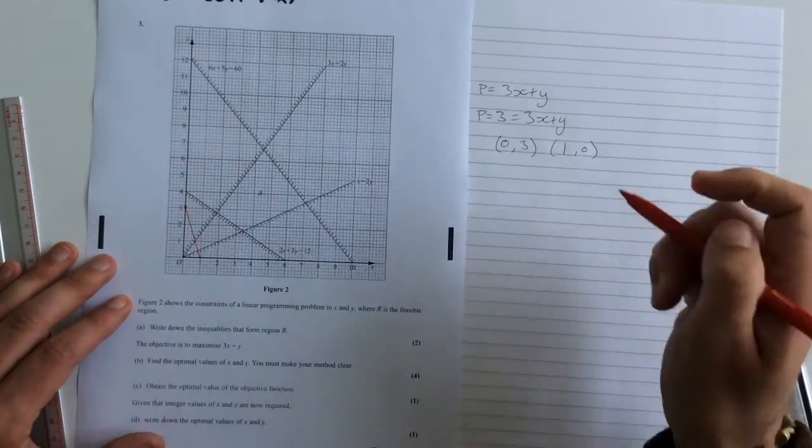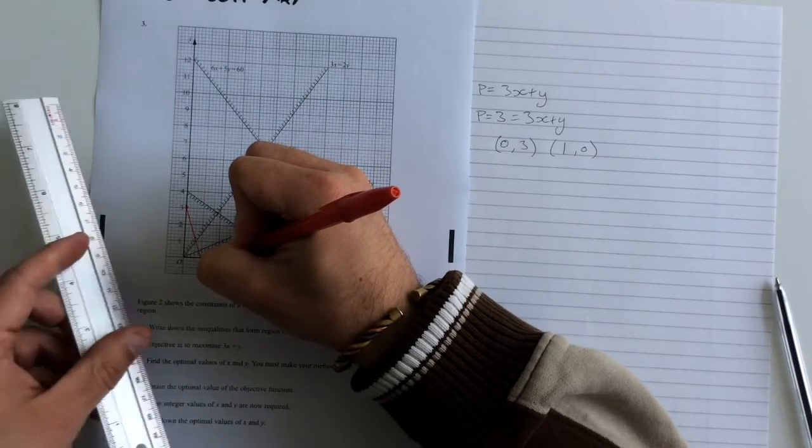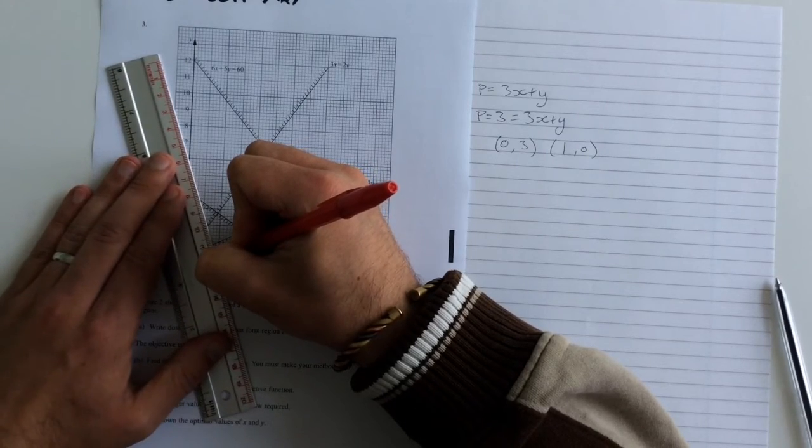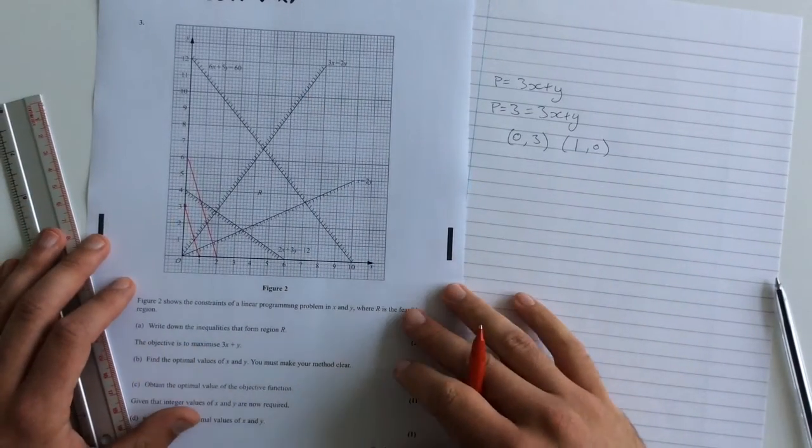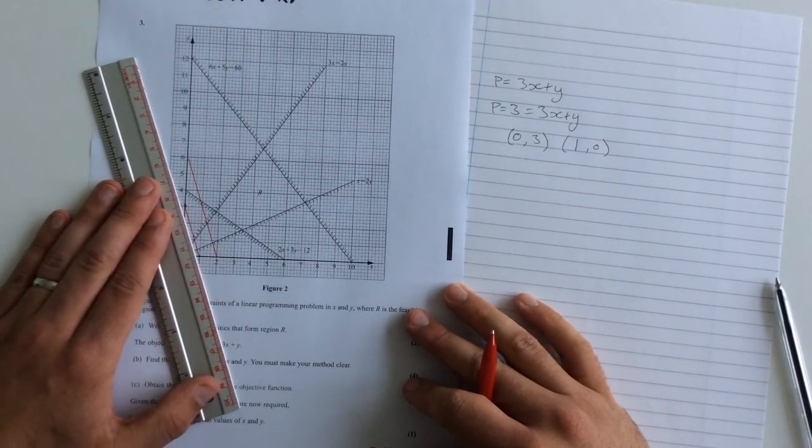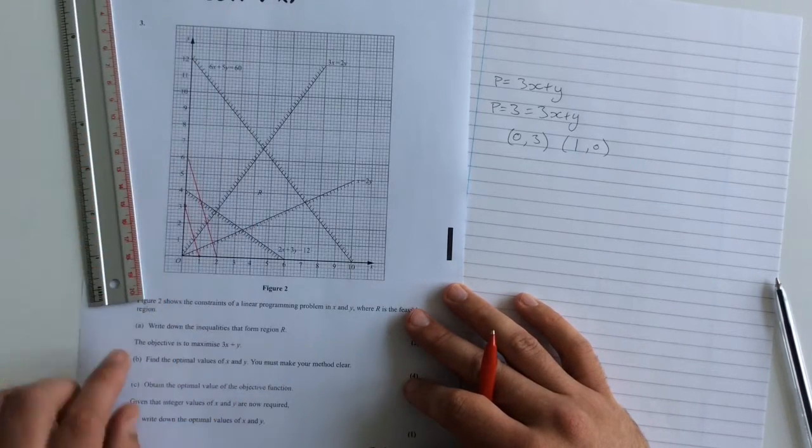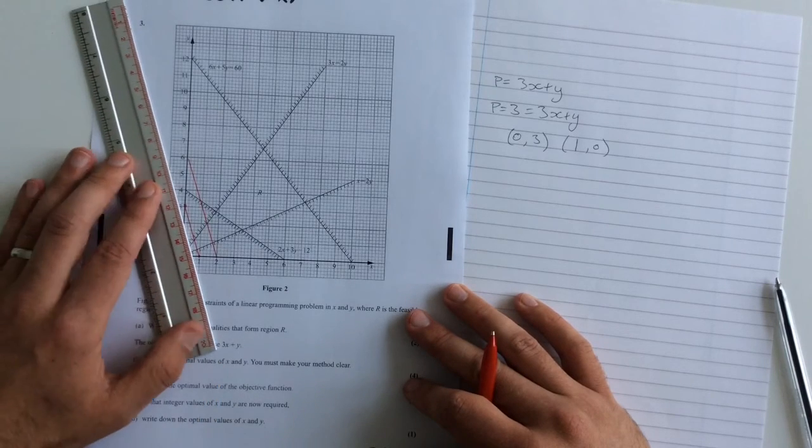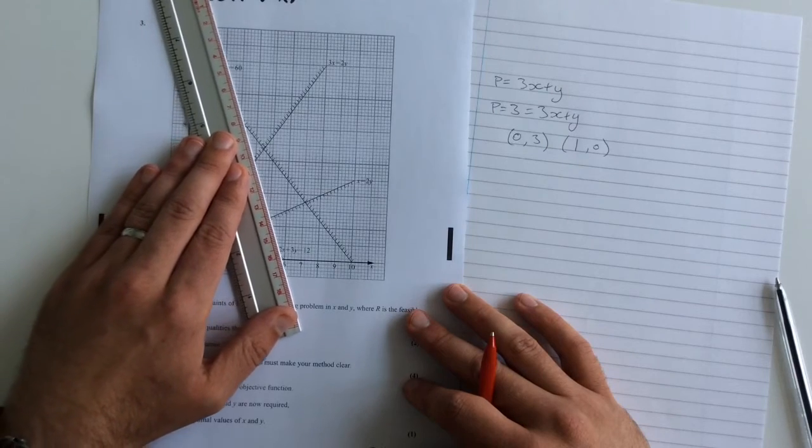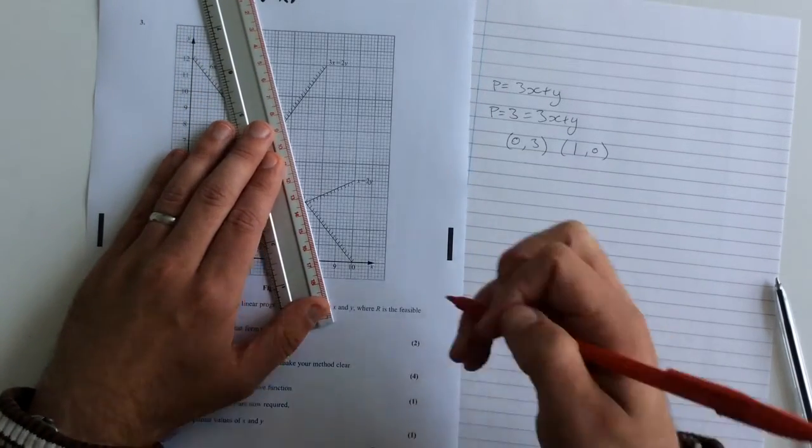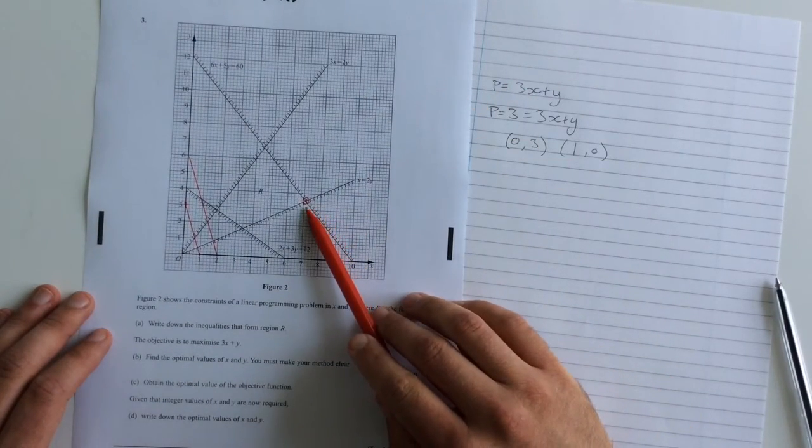Now I chose for p to be 3. I could have chosen it to be 6. If I'd chosen it to be 6, then I would have ended up with a slightly different line. But of course, it's exactly the same gradient. And so by choosing an increasing value for profit, we can move this line, keeping that gradient the same to wherever we want it to go to. Now we wish to maximize. So what we're going to do is we're going to make the value as big as possible and still be in the feasible region. That is keeping on moving it until we get to the last possible place. That's there. That is our optimal solution. That's the best possible solution that we could have.